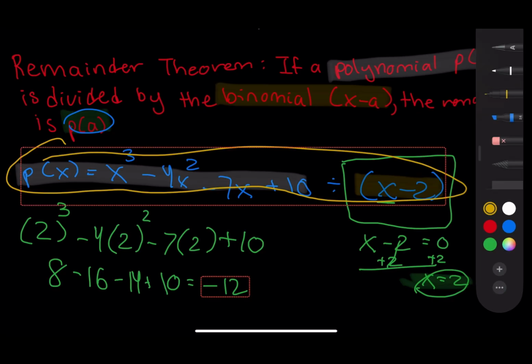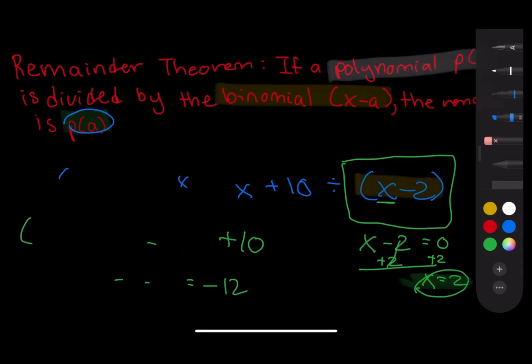And since we know that when we're looking for factors, the remainder has to equal 0. But is negative 12 equal to 0? No, it's not. So that means that x minus 2 right here is not a factor. This negative 12 is our remainder, and if you have a remainder, then it's immediately not a factor. So just to re-explain this one more time, I'll do one more example.